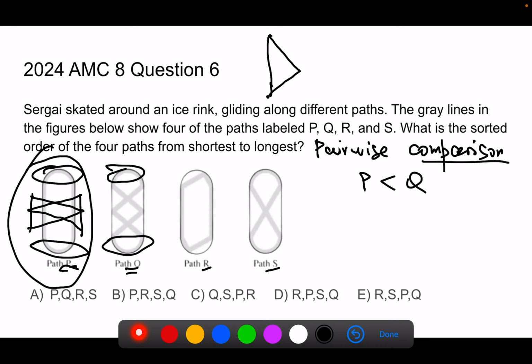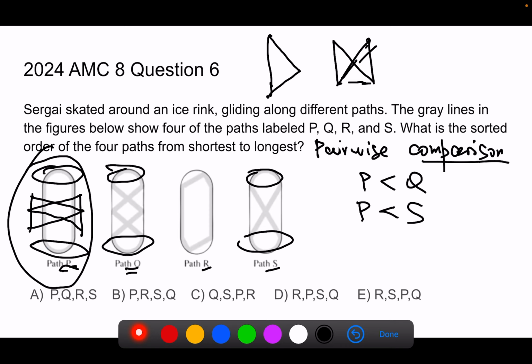All right, with a very similar methodology, if you compare P and S, you can also see the circle part is the same. So in this case, you're comparing two straight lines versus this X. And for this, what you need to recall is that in a right triangle, the hypotenuse is the longest side. So in this case, P is also less than S.